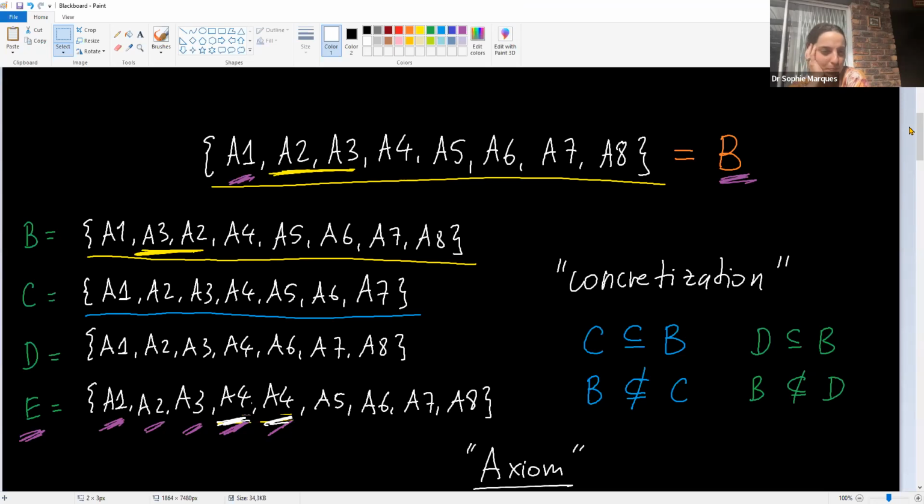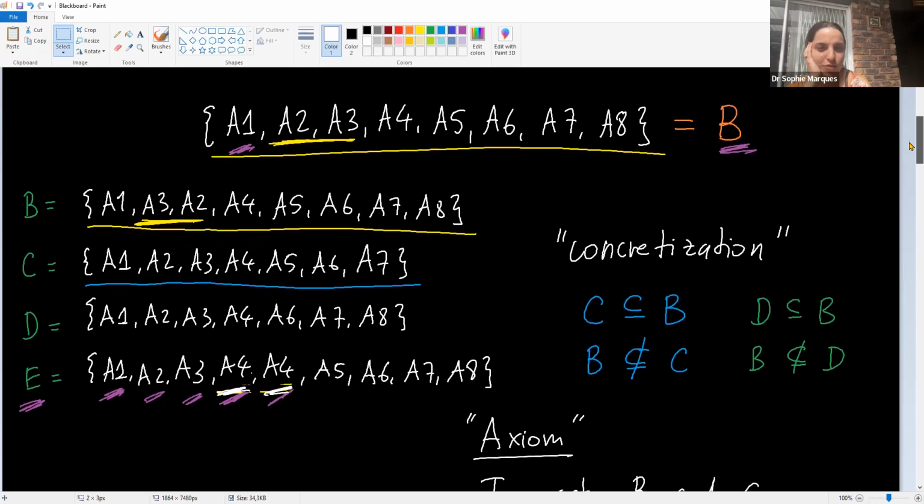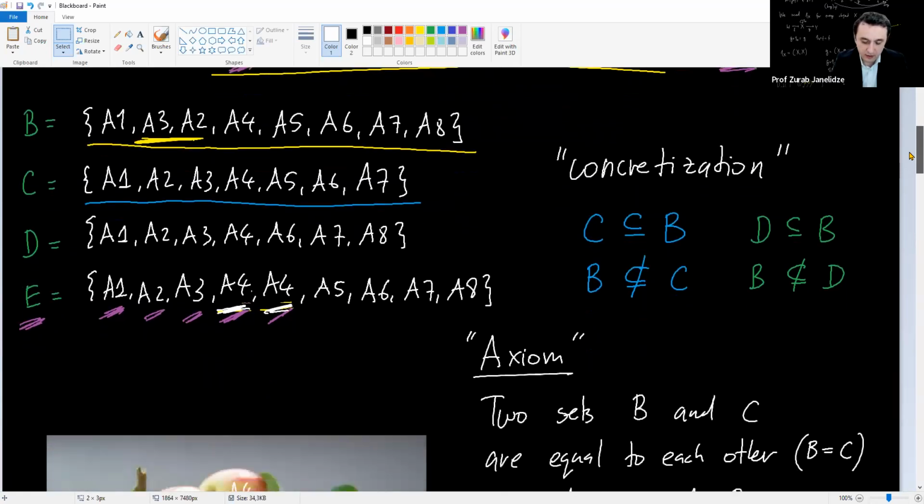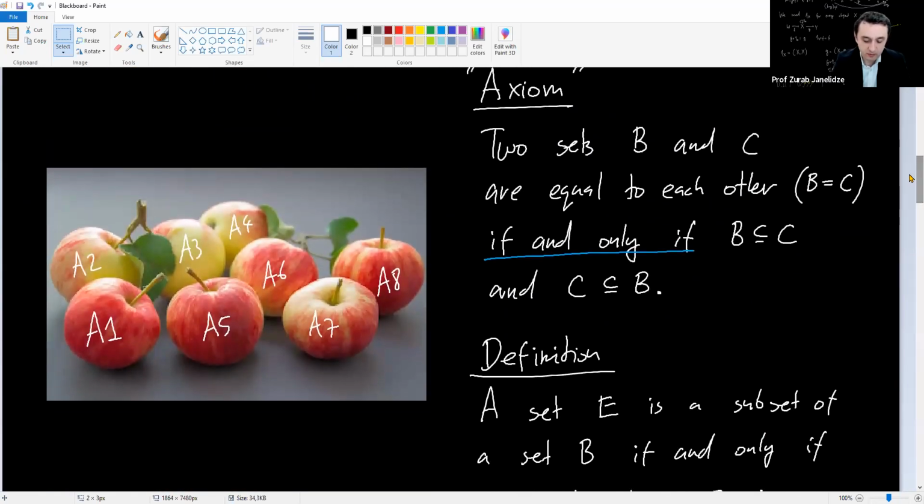So if we wanted to be more precise or more concrete, we should have said, given A1, A2, A3, A4, A5, A6, A7, A8 distinct elements, we construct this. Yeah, exactly. And in our case, that was somehow assumed because we said that these symbols represent the actual apples on the picture.